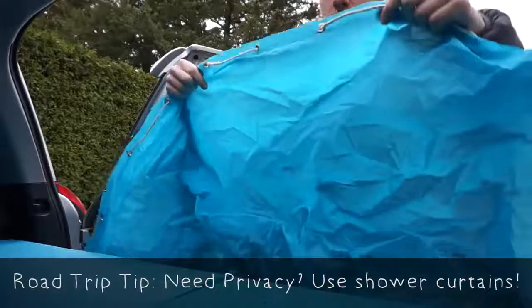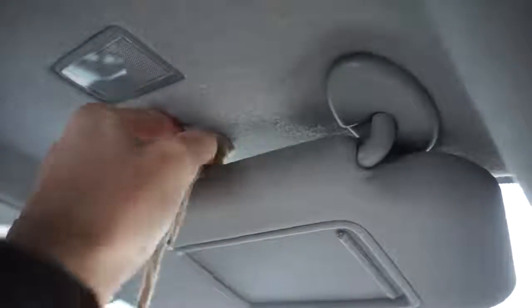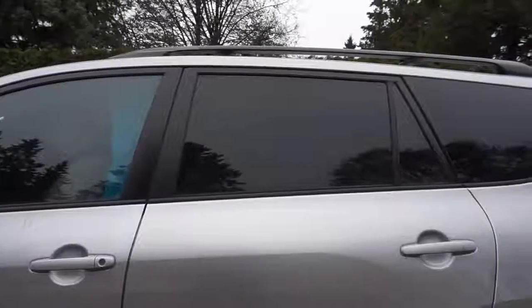One of the major things we noticed when we first tested out the sleeping platform was that we needed a bit more privacy. You're going to be sleeping in your car, and if you're on the road for a while your car becomes kind of your safe haven — the only space that's really yours. You want to be able to close yourself off to the world and feel safe with a good amount of privacy. To solve this we went to the dollar store and bought shower curtains, probably around two dollars each, and some hemp rope. Every night once the bed was set up, we'd hang these curtains — a super cheap way to get privacy from the rest of the world.